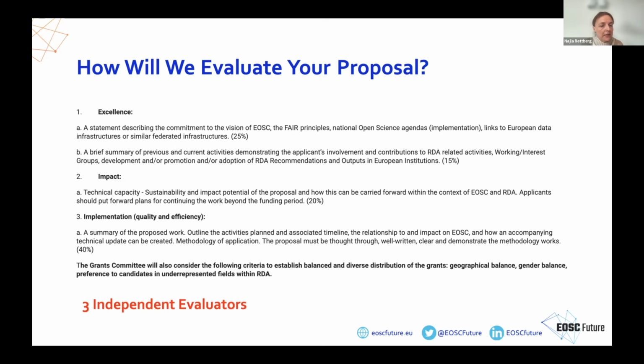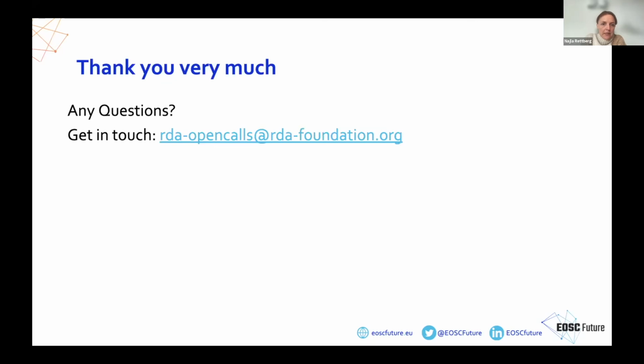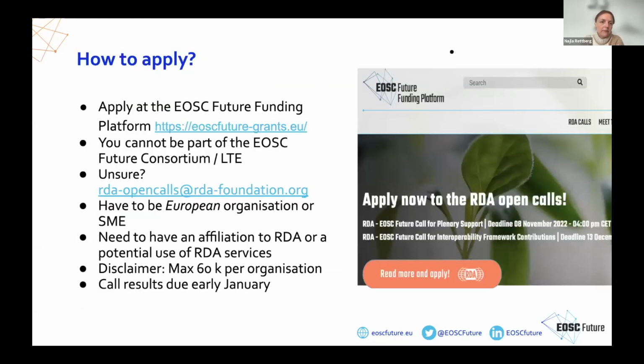And then, how are you planning to carry out the work and the resources and so on. The grant may not be so big, so you may not have full personnel on this. It may be work you're doing on top of your other job, depending on the grant you apply for, but the methodology has to be spelled out. And we have a grants committee as well in EOSC Future that takes a second look at the results and signs off on them. They are comprised of many different people, work packages in the project itself. So yes, please do get in touch with us after this with that email address, and you'll find that on the EOSC Grants portal address as well.